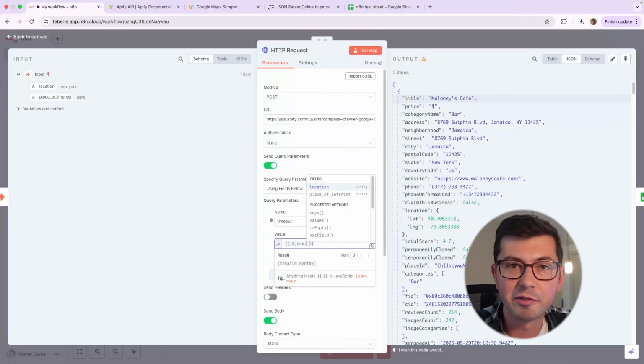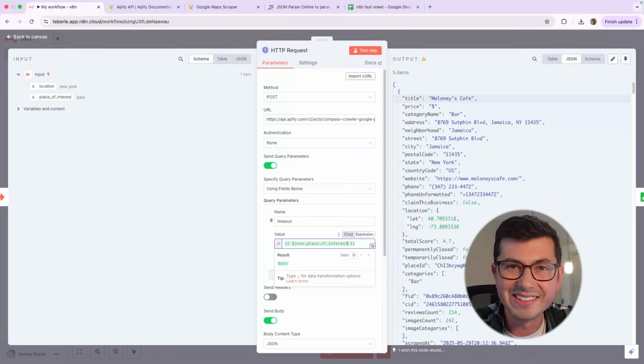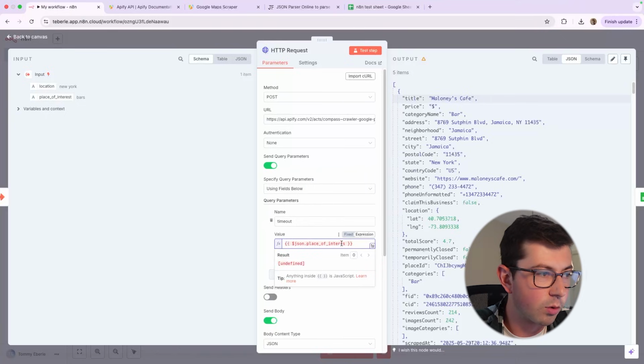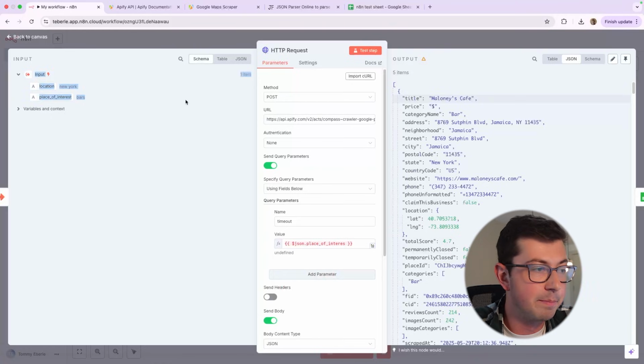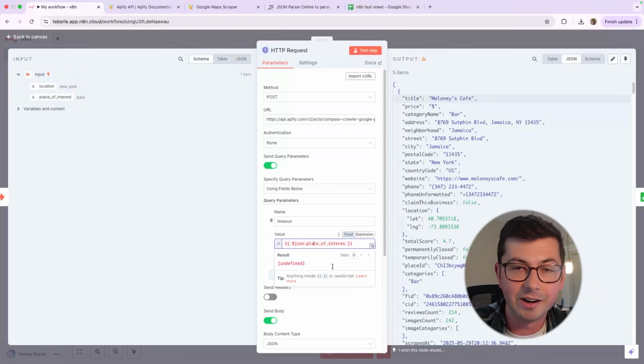And we'll notice that each of the fields from the JSON object pop up in the autocomplete, and we can cycle between them. Note that if you refer to a key that doesn't exist, so place of interest without the T at the end is not actually valid on the input, and so that's why I'm getting this undefined here. This is kind of a nasty bug in n8n because this isn't going to throw an error necessarily. It's just going to send the value of undefined along with whatever node you're doing, which could throw an error if you're lucky, or it could just silently do something very weird.